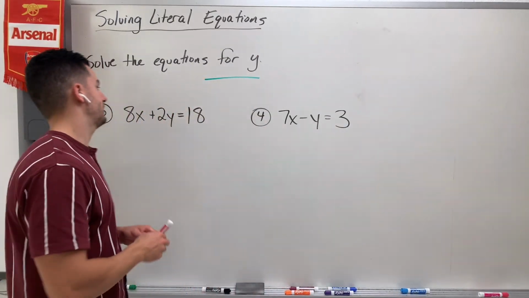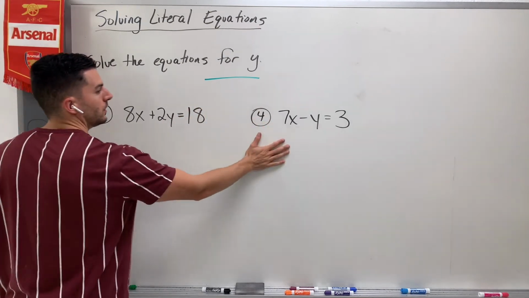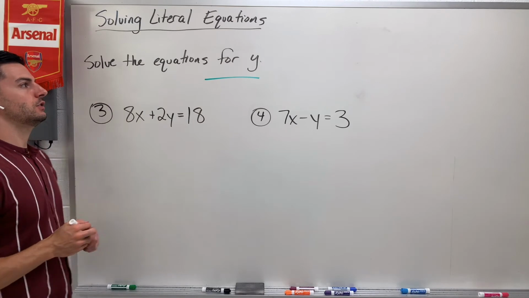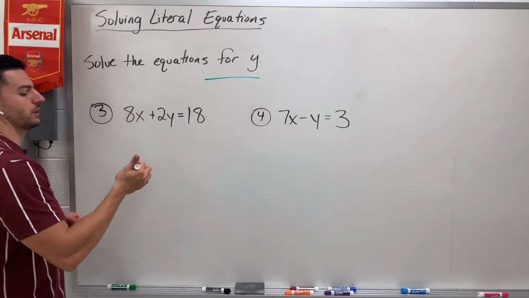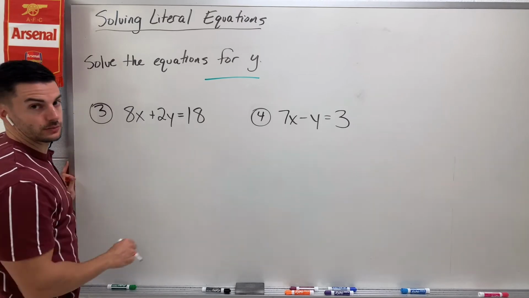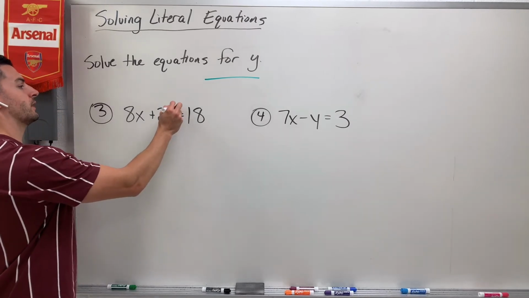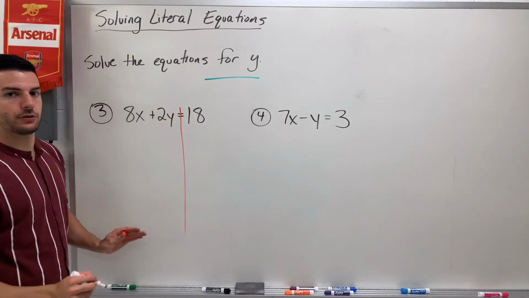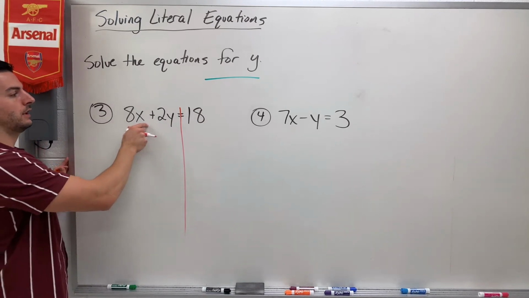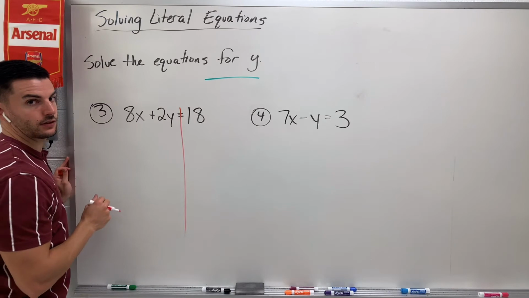All right, we're back here, and I got 3 and 4, okay? We're gonna go through these the same way, okay? And the direction stayed the same. Solve the equations for y, okay? So again, your goal stays the same. You want y to be by itself at the end. All the other terms on the right side, okay? So again, you're gonna notice a pattern with these, okay? Like for number 3, okay, you see this x term, and then this y term equals the constant, okay?